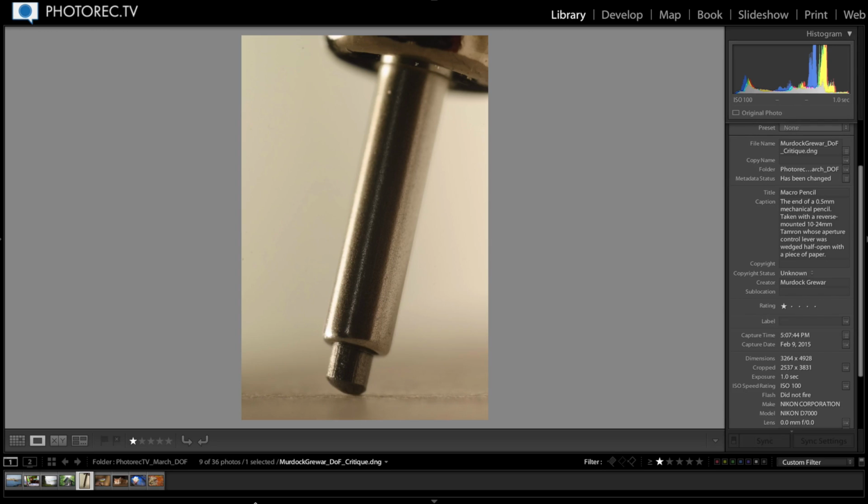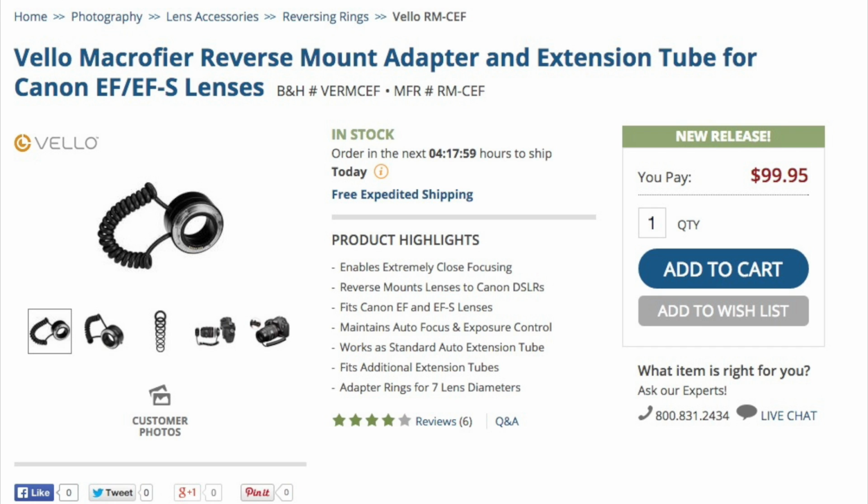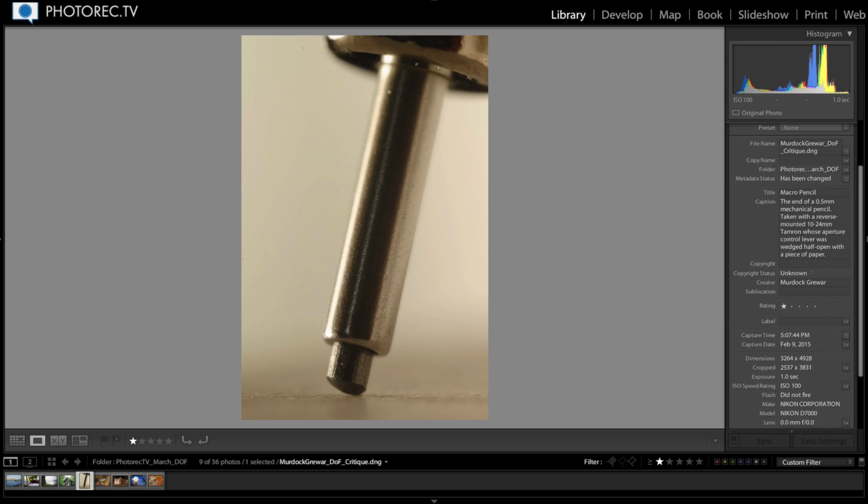Well, it does. I will say that for those who don't want to do that, Scott just passed me a link to the Velo brand. Those are the macro extension tubes we've been using. They have a reverse mounting system with a little electronic cord that goes out to the other end of the lens to allow you to continue to have aperture control. And they're like 99 bucks. I hope to talk about them more soon. That's pretty cool.